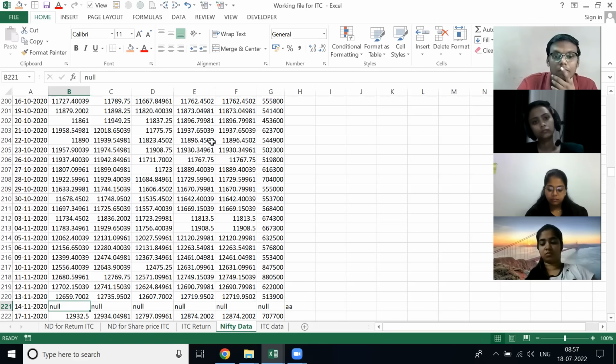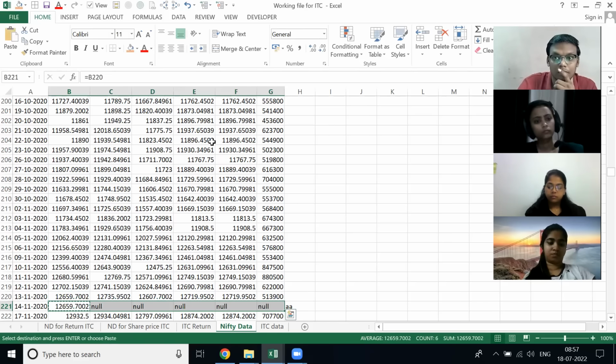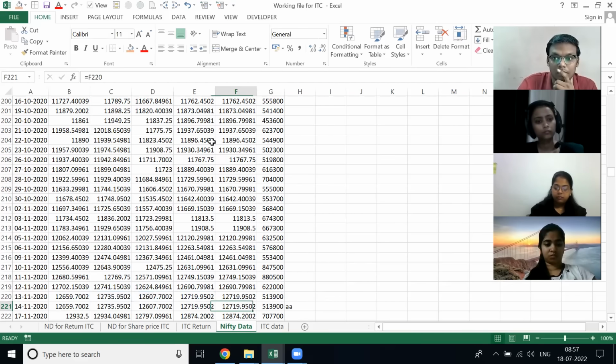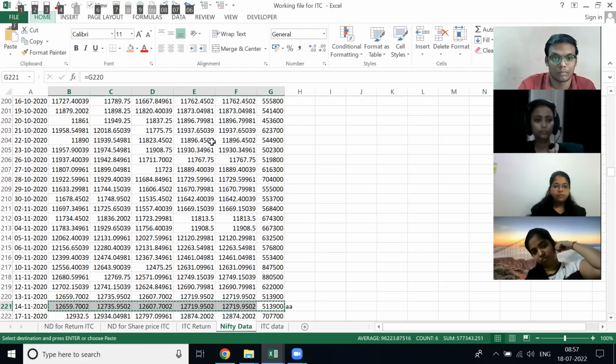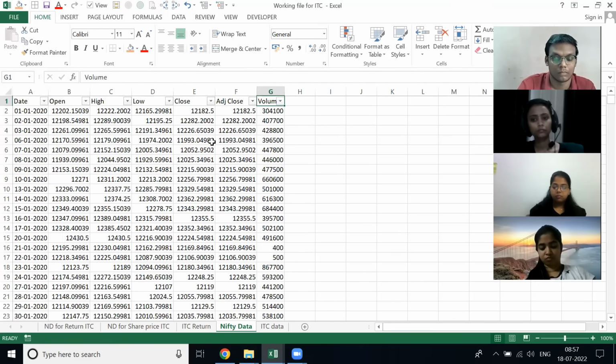So what I can do is take the previous day's value. I'll copy this, Control C, Control V, so that this gets linked from above. Now, if I do this, there are chances that the data will move. So what I need to do is paste special. So Control C, Alt H, VV. Okay, I have done a paste special for the cells which I have copied. Now, what is important for me is the adjusted closing price and the date. Adjusted closing price and the date.